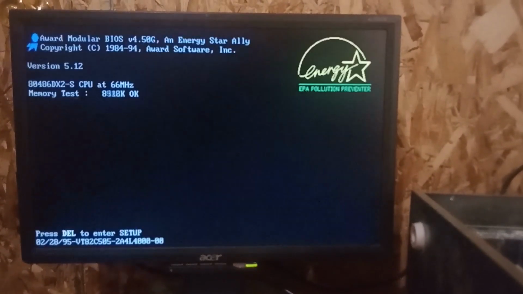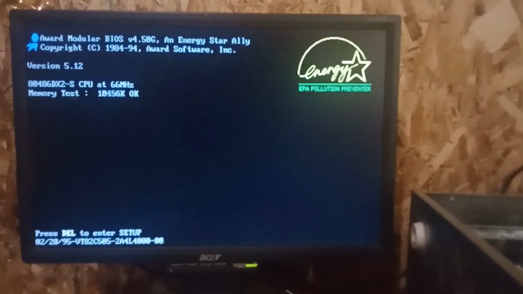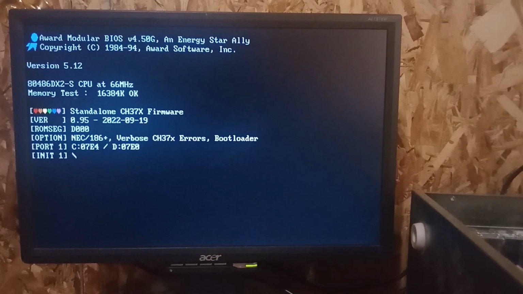So is it booting on this 486 that I have? I don't have the keyboard plugged in on this one either, so we're going to have to wait for the memory count here. I didn't change anything in the BIOS settings. It just takes a bit to load. The existing hard drive is still in there connected to its card as well. It seems like this overrides all of that.